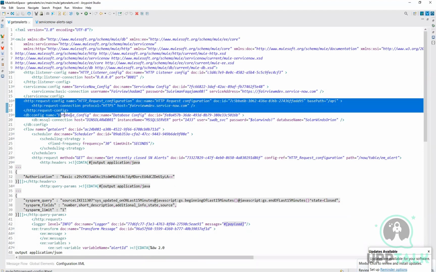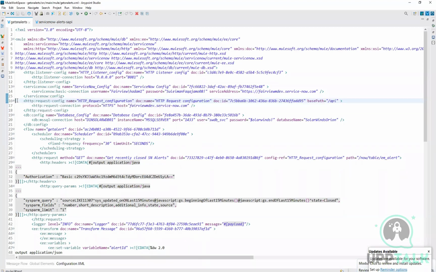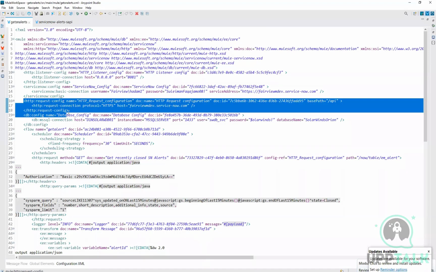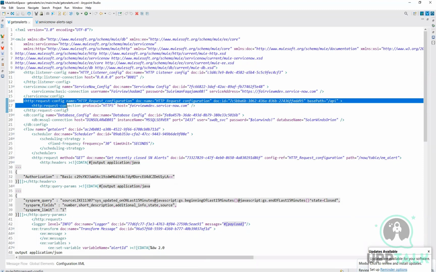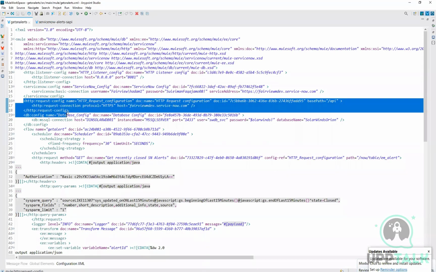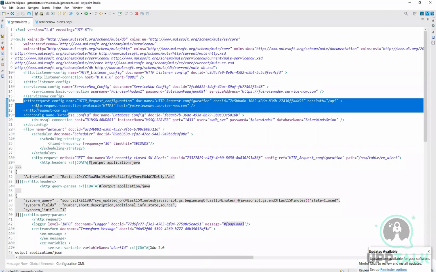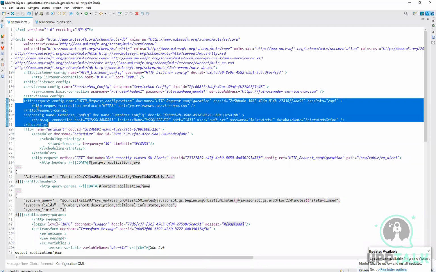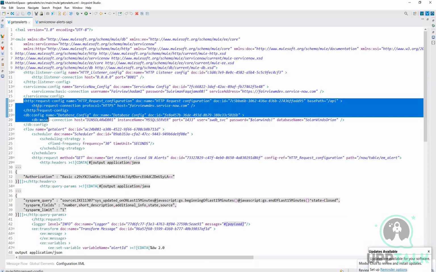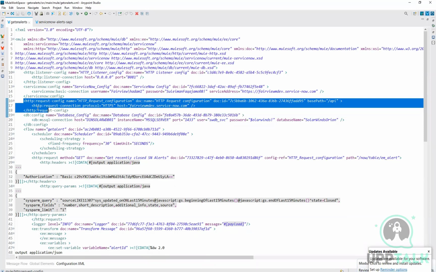This is the request configuration. I think we are calling for service now. Service now config. You need both. We don't require this database stuff, that's going to a different API project, right? Yeah, only up to this one is fine.